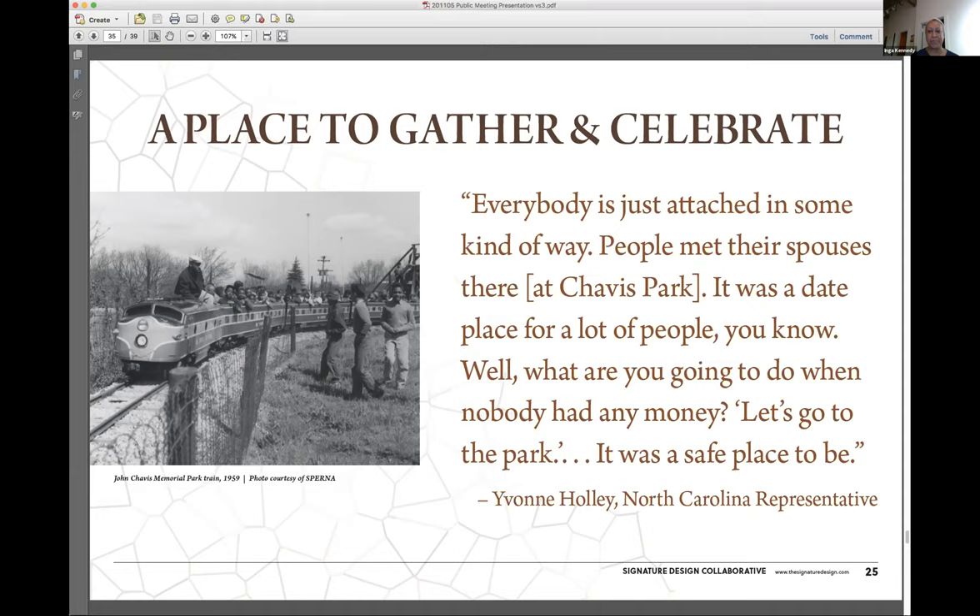I wanted to be sure that in the development of the exhibit, there is some interaction — that part of it will be interactive, especially for young people. And when you were talking about the housing, if it's possible to show what the surrounding area looked like over time: for example, you had the military barracks that was there, then you had the publicly subsidized housing that looked quite different from the housing today. Showing the historical development of the housing around the park, I think, would be significant.